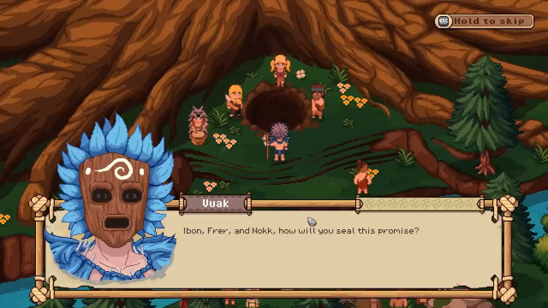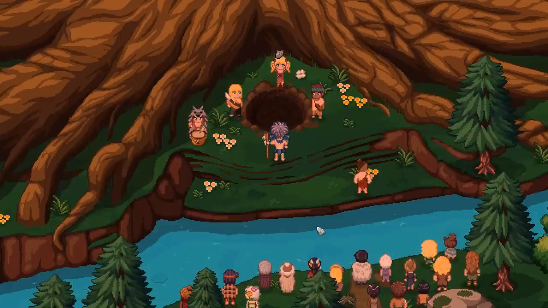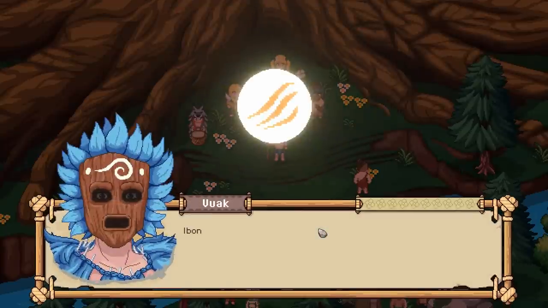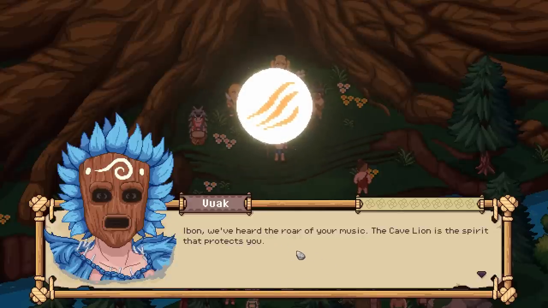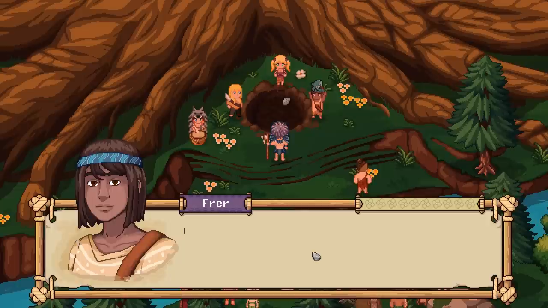Yes! Ibn, Fra, and Nock, how will you seal this promise? Okay, so Ibn, with Pacha's rocks, I've discovered the magic of sound. Today, I offer my first instrument. Okay. Oh, love it! Ibn, we've heard the roar of your music. The cave lion is the spirit that protects you. So cool. Fra, the fisherman. It's in Pacha's waters that I've learned to watch the movements of fish. Today, I offer the catch she gave me this morning.